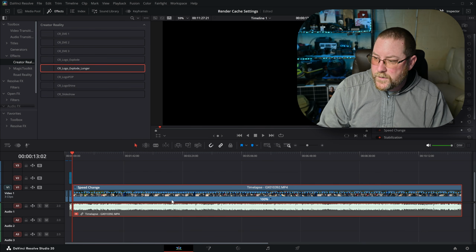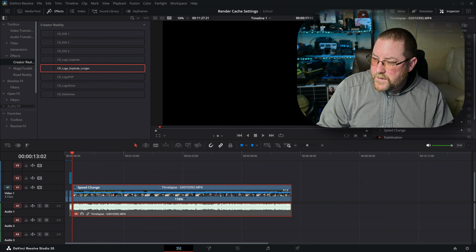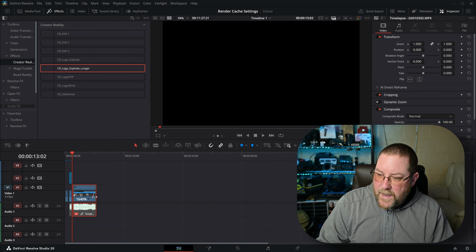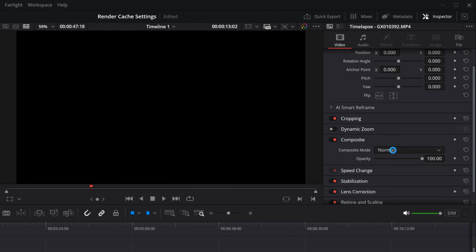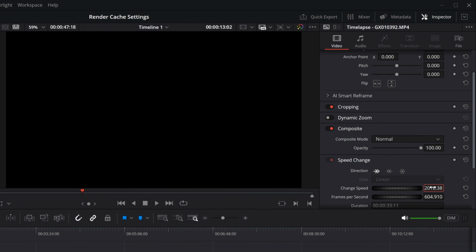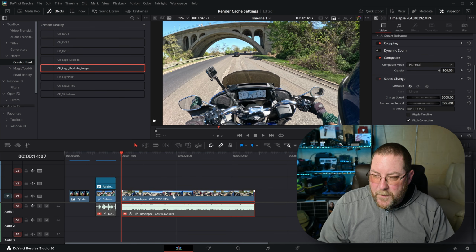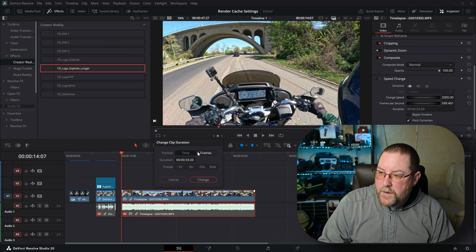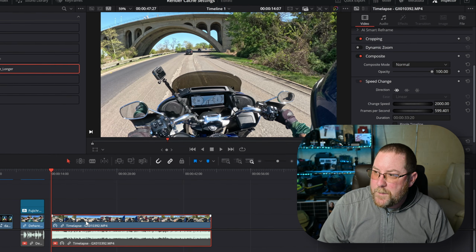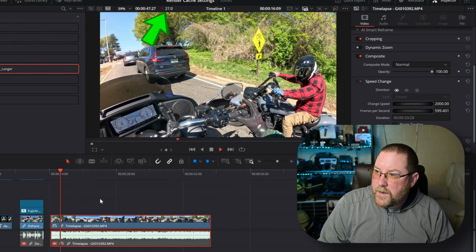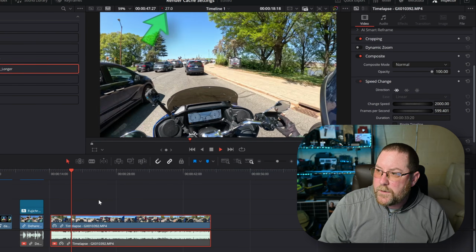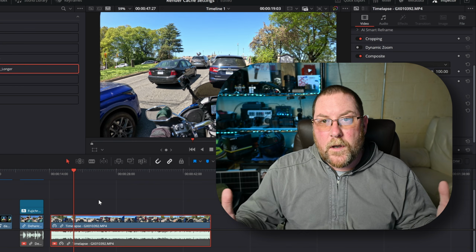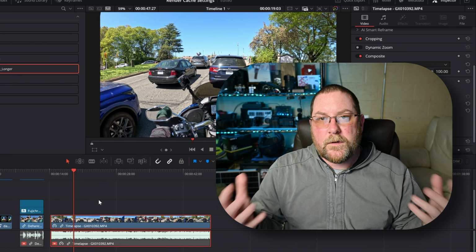Well, I'm going to press Control R and I'm going to drag this down until it's at like 2,000%. I didn't quite get there, so I'm just going to go over to speed change and double click 2000. And now that we've changed the speed, we'll Control D to show the clip duration again, 33 seconds and 20 frames. So I'll cancel out of that and we'll play this back. And you can see that it's only going to 27 frames. Well, this is also, I think, pretty hard on the hard drive or the SSD.